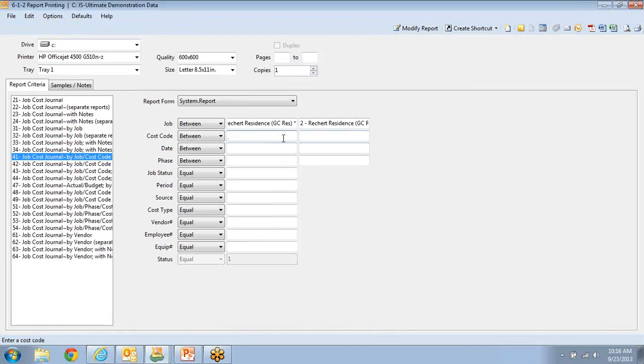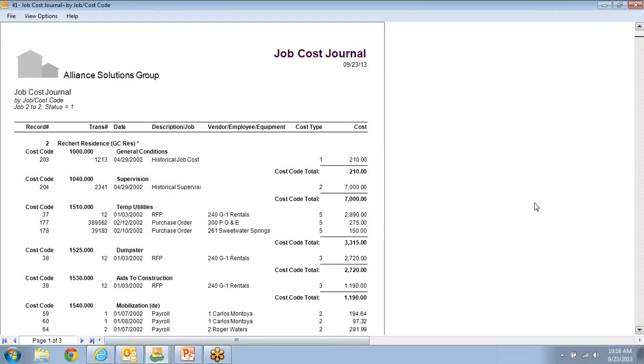Say, for example, Windows. So I can filter this report really to show us the scope of work we want to look at. I could pick a cost code across all jobs, or maybe I wanted to look at a vendor. Maybe we have a thought that Perfection Windows has created some challenges with bad installation on a particular development. So I don't really care what job it is or even what cost code it is. I want to see everything that Perfection Windows did across all my jobs. This report here will let me filter the data from this master list of costs into the specific things that I want to look at.